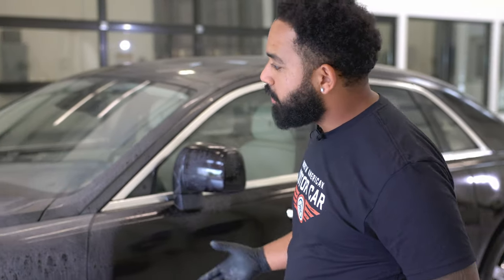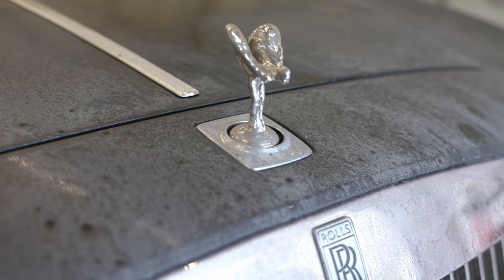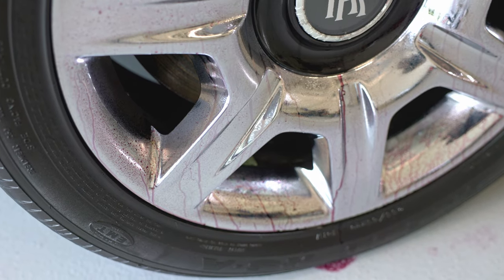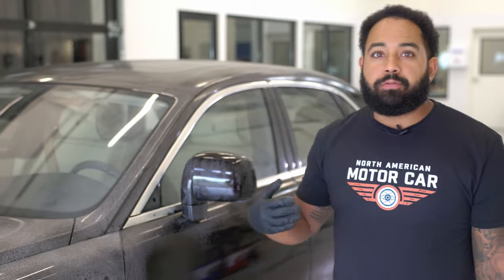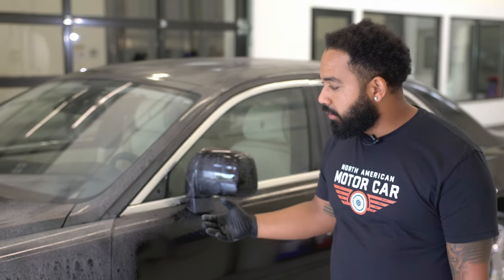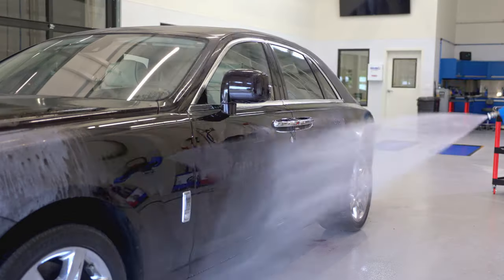Next process that we're going to do is rinse off all that iron remover that's on the car. As you can see, the big change in what it looks like. On the wheels themselves, you can see the purpleness. After that, we go into foaming the car with a foam cannon so that way we can pull off as much dirt without having to do any mechanical labor to the paint.